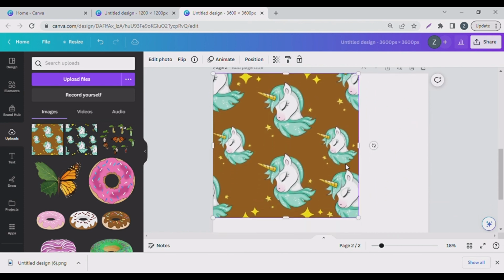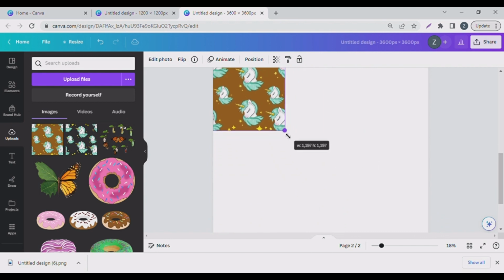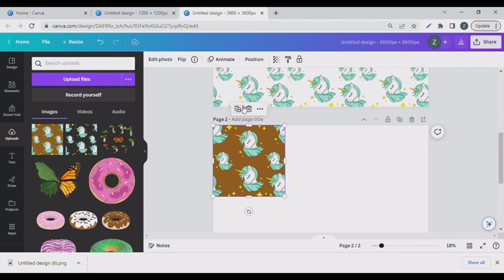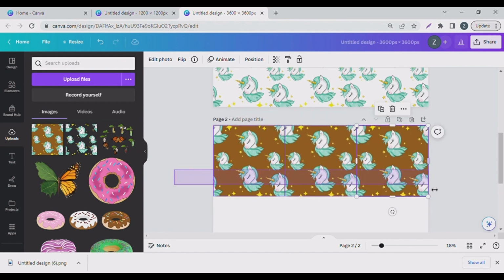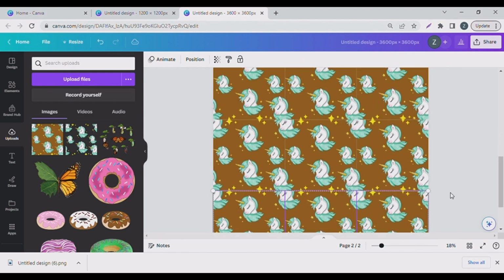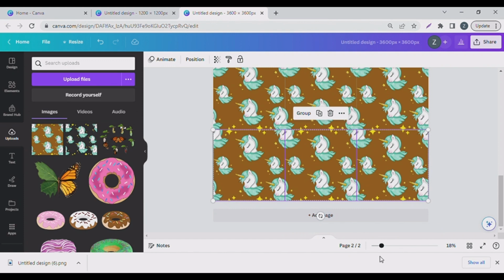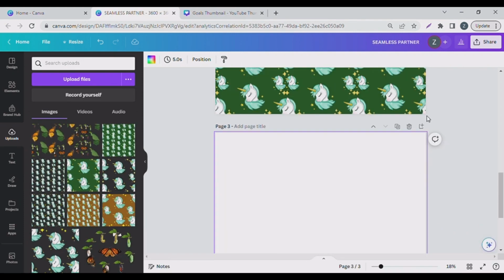So I brought out a fresh page. I just clicked on add page and put the one with the background. It's the same process, just pinch from the corner. Please do not use the side. If you use the side, you would distort the image you had already painstakingly created. So use the corners, drag it to 1200 by 1200, the same process, and you're done.